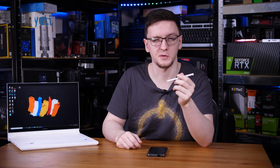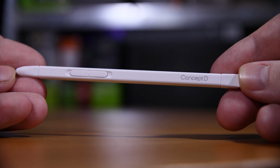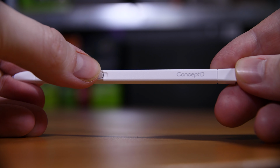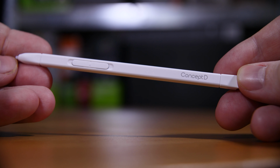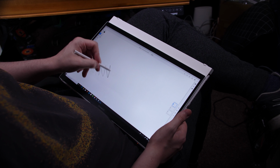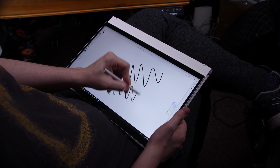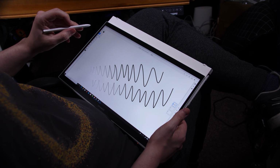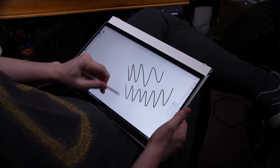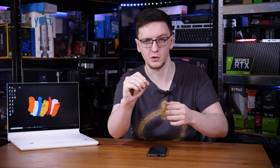And then there's the touch support. The included stylus feels a little on the cheap side. It's actually the very first comment my partner made when trying this out, and when you go to use it, it's not too bad. The 4096 levels of pressure sensitivity work pretty well, and especially if you're right-handed, it has a reasonable experience drawing. The palm detection or palm rejection is okay. Sometimes it's a bit finicky where it will only work if you've already started drawing before you put your palm down, and then if you take the pen off, it will stop drawing until you lift your palm, put the pen back down, and then put your palm back down.